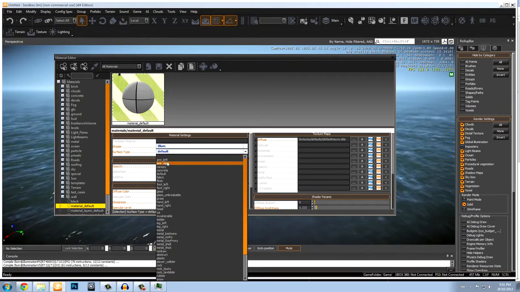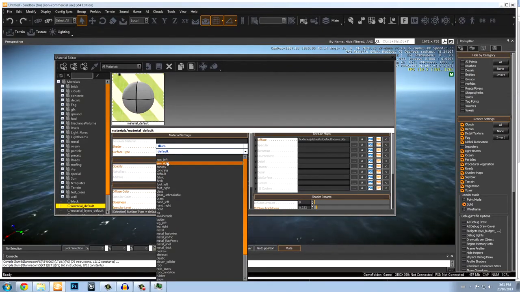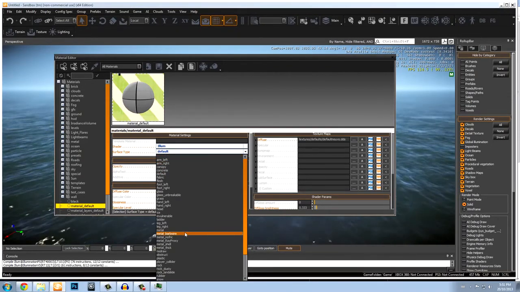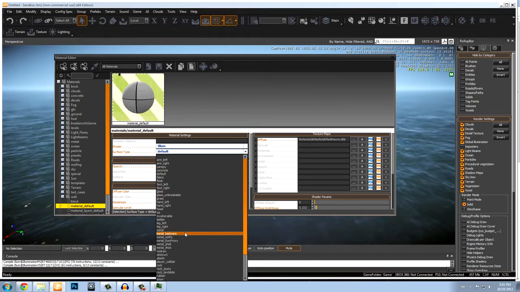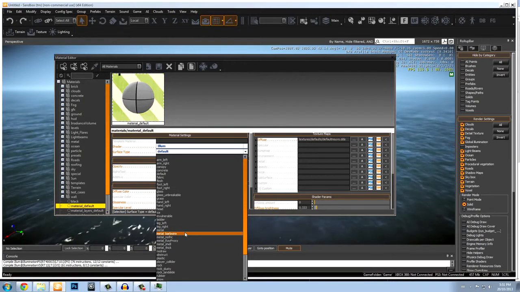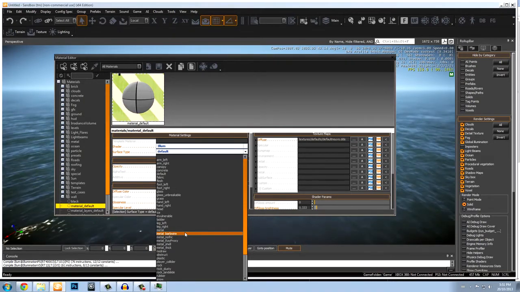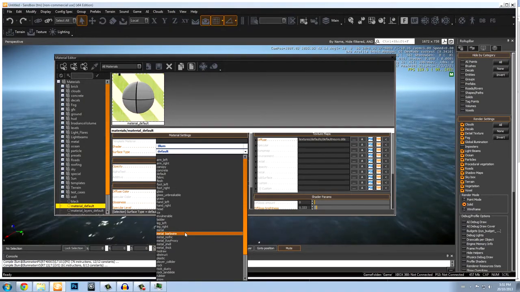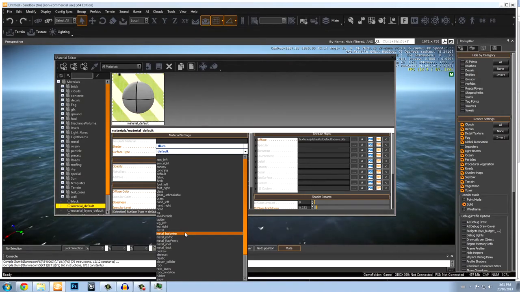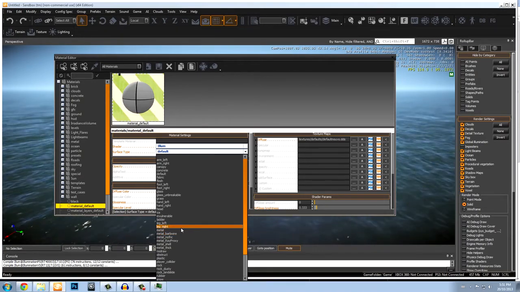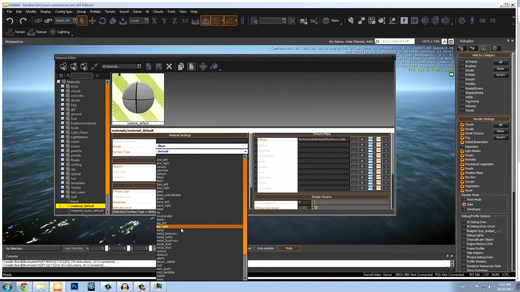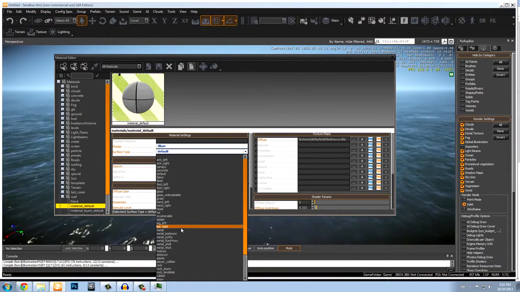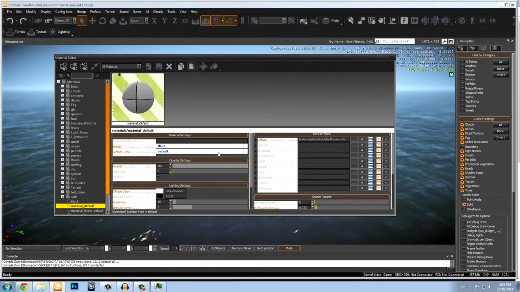Surface type is more just for physics, the particle effects that play when you step on something. Like if dust kicks up, what will it look like? If you shot metal, would sparks fly out? Or if you shot wood, would wood chips fly out? Because it wouldn't make sense if you shot wood and sparks flew out. That would be mind-blowing.